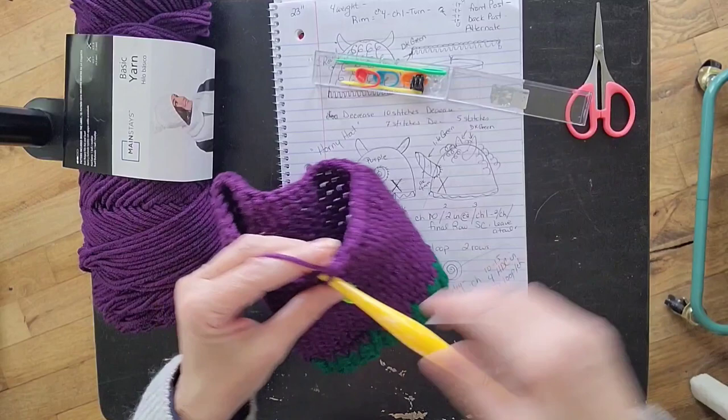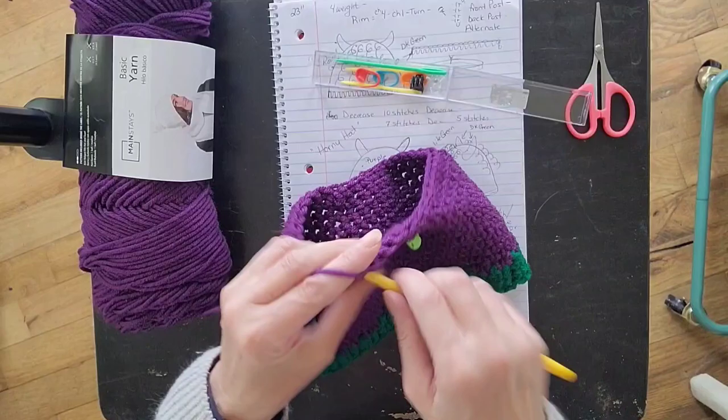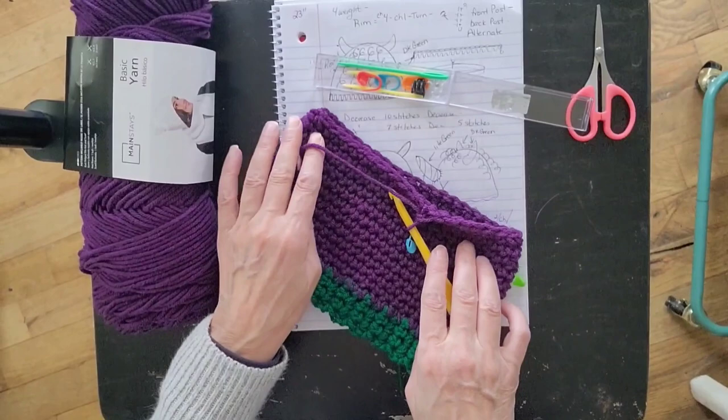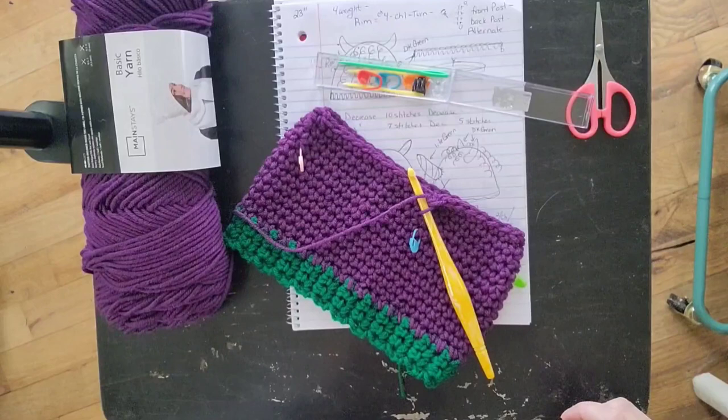Did I decrease here? No, well, hey, whatever. All right, so now we did a decrease on every one of the four corners. And I'm just going to lay it out on the paper to let you see, if you can anyway. See how that's even brought it in more? So maybe we'll do a few more rows of decreasing in every quarter.